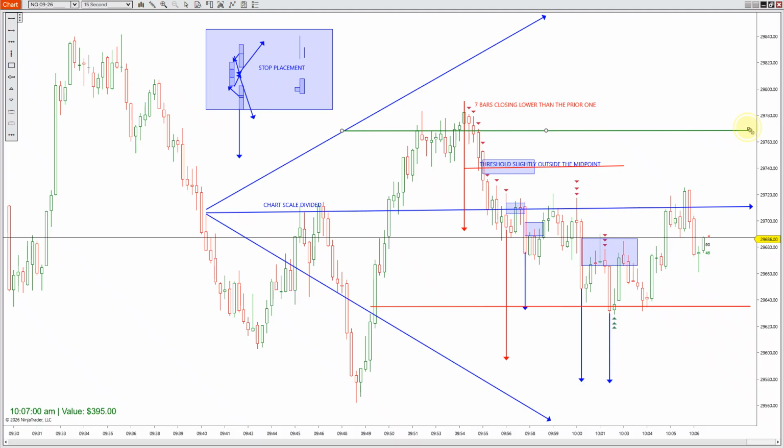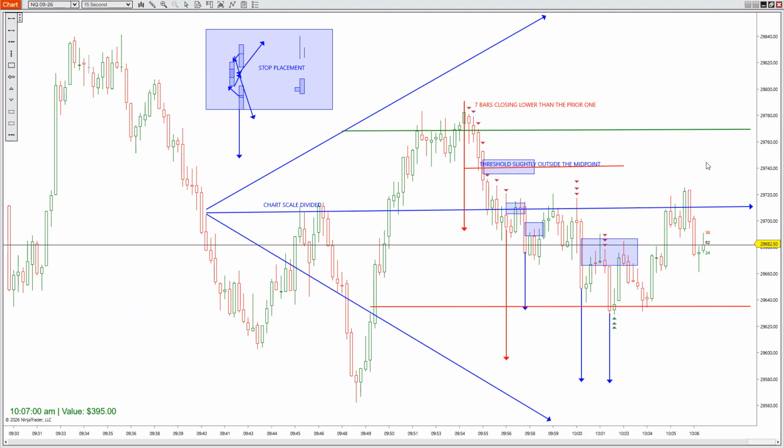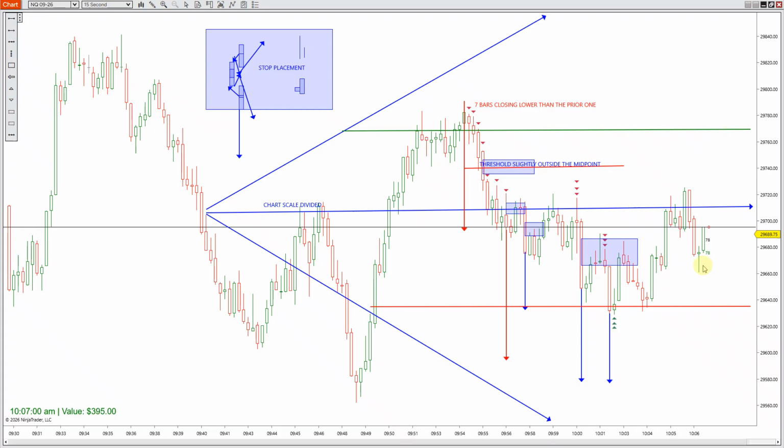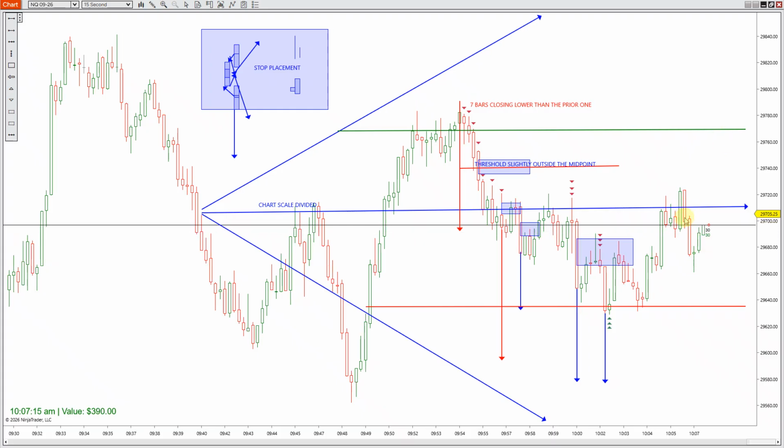I'm not going to move these lines. I do provide you an image that you can place on your chart that will not move, even though the bezel, the actual price scale here, moves. I don't want you to move. I want you to keep in mind what they're doing. This is pretty good, but they got it from above again.